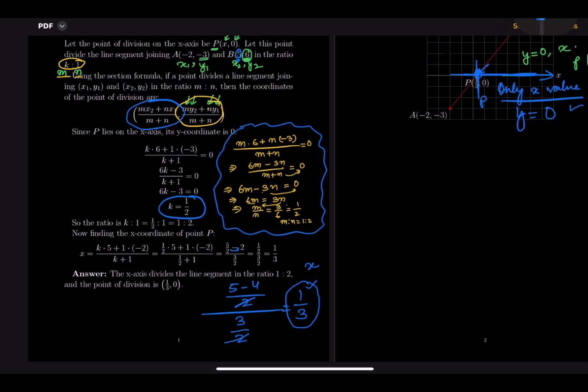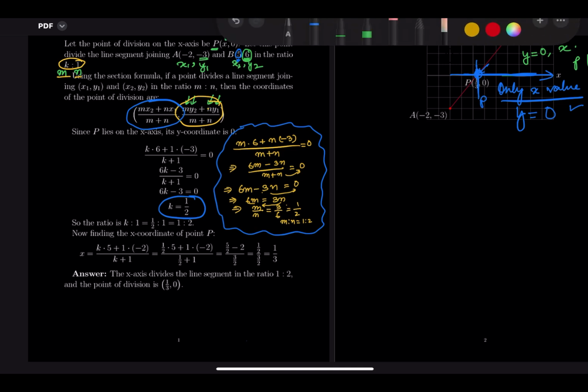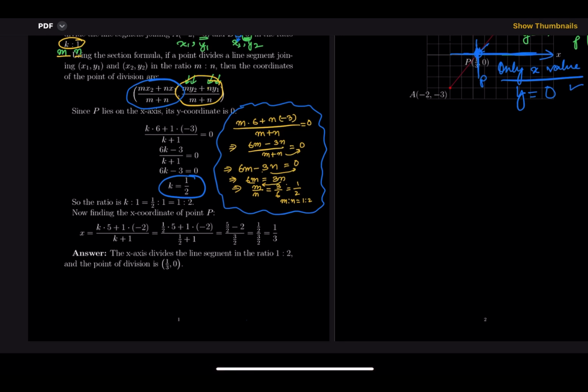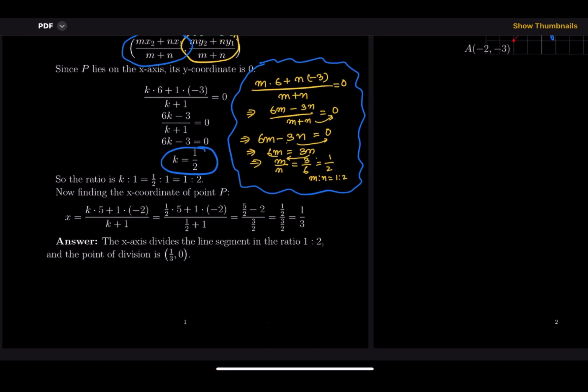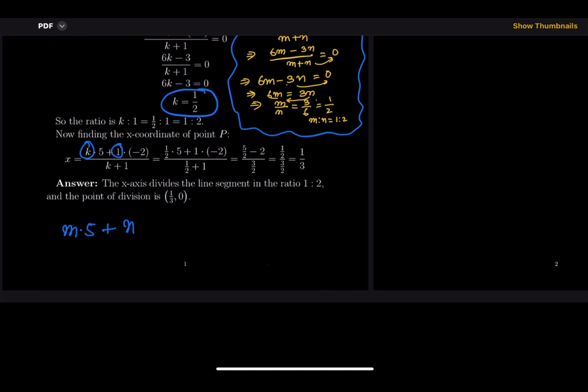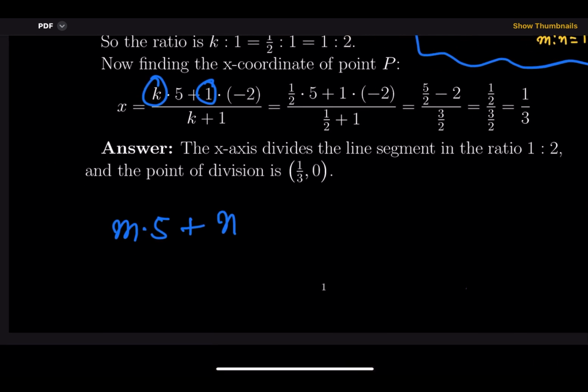Sir, can we do this like this also? Instead of writing like this, you can write another way. These are alternates; you can use any way. Sir, instead of k and 1, can I put m and n? Yes, you can put that. Instead of k, you put m into 5 plus n. Instead of k is to 1, I'm taking m is to n. I'm doing this alternate method because some teachers do it like this. I don't want you to feel that the teacher has done differently and you have done differently. That's why I'm doing this.